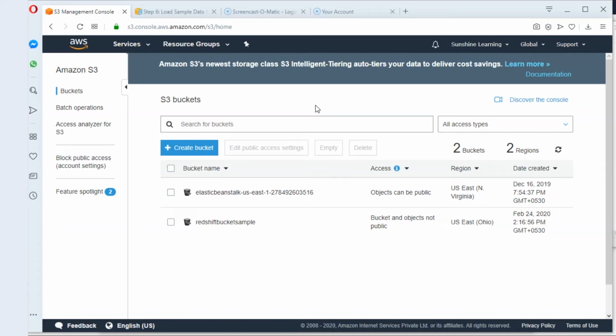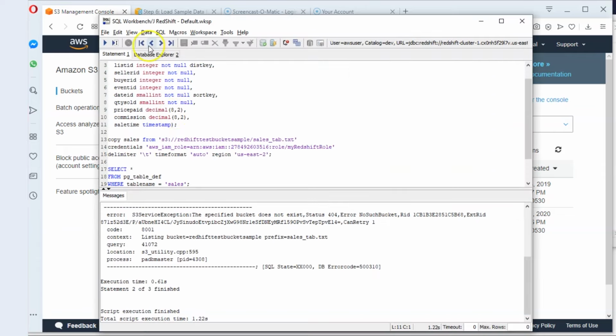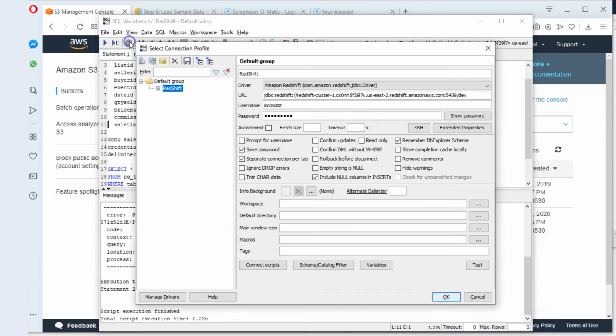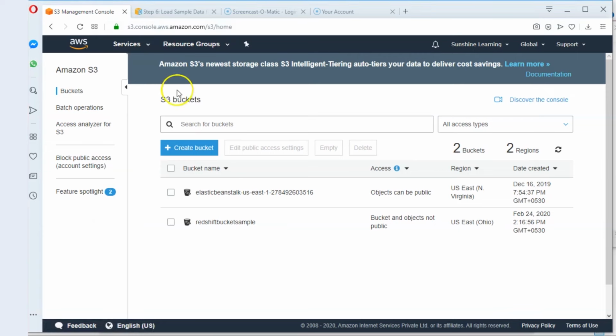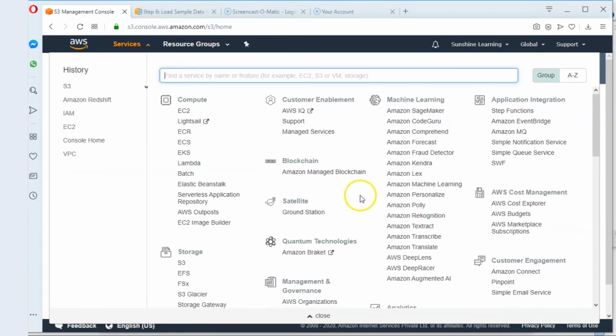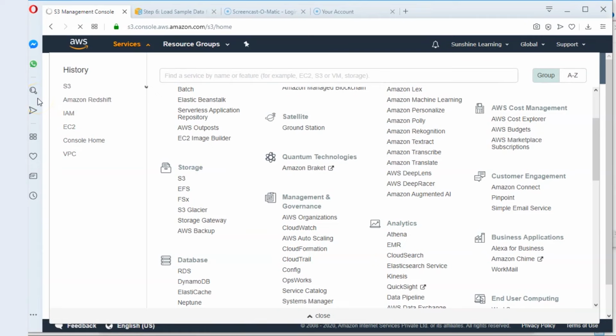So how can we do that? First of all, after creating the Redshift cluster, we have to install SQL Workbench/J. This is not MySQL, which is managed by Oracle, and you can find this on Google and download it from there. Then you have to connect this client with the Redshift database. How can you do that? Click on File, click on Connect Window, and after connecting a window, you have to paste the URL, which is a JDBC driver. This driver link you can find on the AWS console. If you open up a Redshift cluster, there you would find the JDBC driver link.